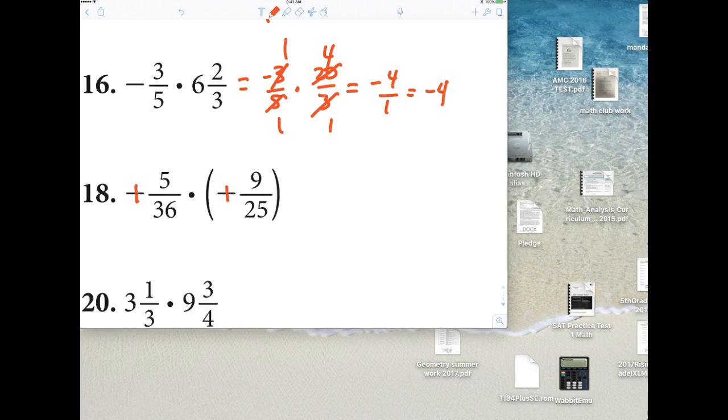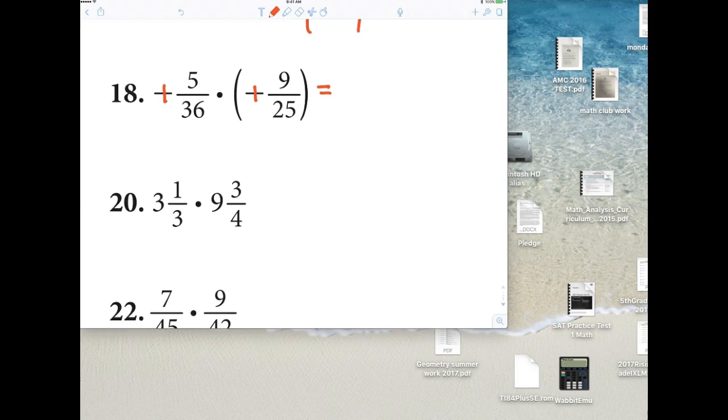All right. Emily, tell me about this one. Take a look at 18 for me. You can look up on the board if you need to. What would you want to reduce? I want to reduce 5 and 25. So 5 goes down to 1, and 25 goes down to 5. Beautiful. I can reduce 36 to 9. 9 goes down to 3, and 36 goes down to 12. Exactly. And then, is that it? You can reduce the 3 down. Yes, good job, girls.